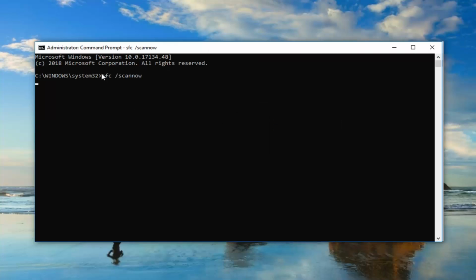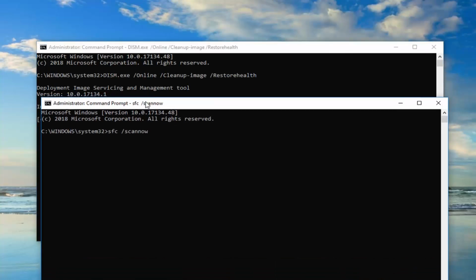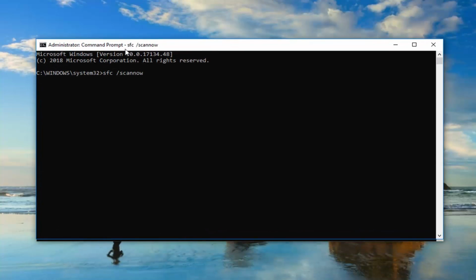Again, this is the second command you would run. This would not be run at the same time or concurrently with the other one. I'm just showing you what you would do after restarting your computer and you were still having issues. So hopefully one of these methods I went through in this tutorial was able to help you guys out.